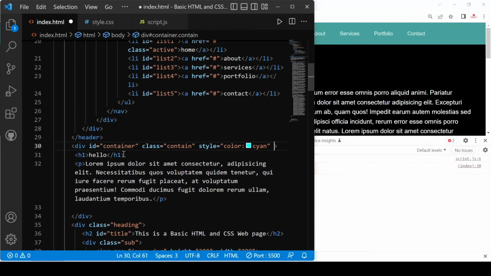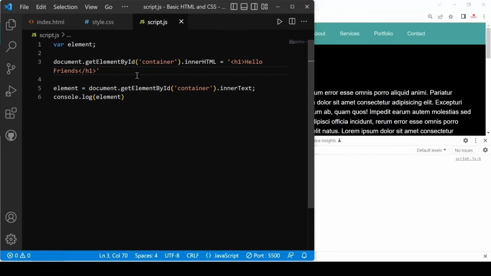Now I just remove, you can see the error is gone. Okay, similarly you can get element and set element of HTML or inner text. You can use inner HTML and inner text, set the value.